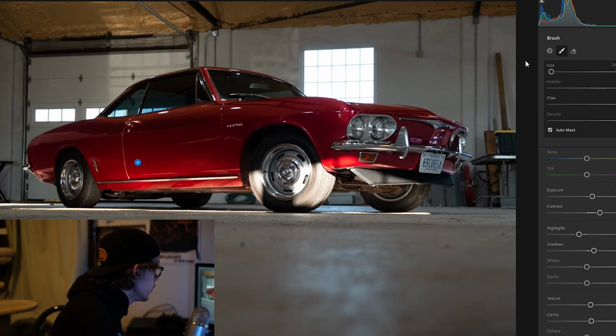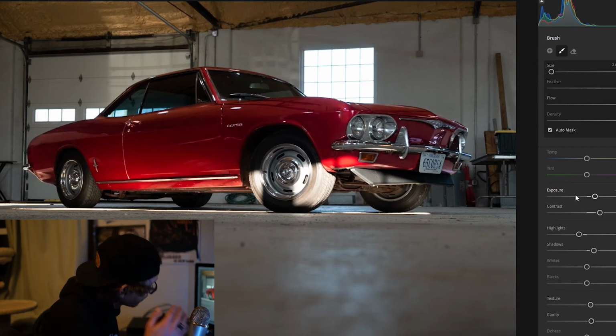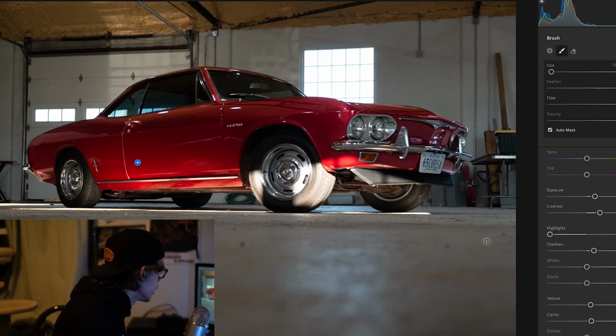Now you don't want to do it too much or you'll underexpose the car and it won't have that same effect if, for example, you had the exposure up, if that makes sense. Because you're trying to make the car pop out of the photo. You're not trying to make it look like that, where it's not quite as extravagant. So I think around 15 should do it.